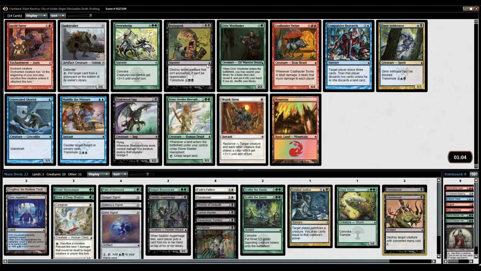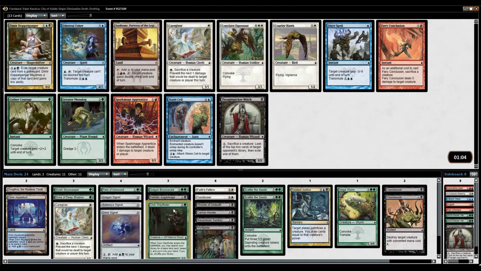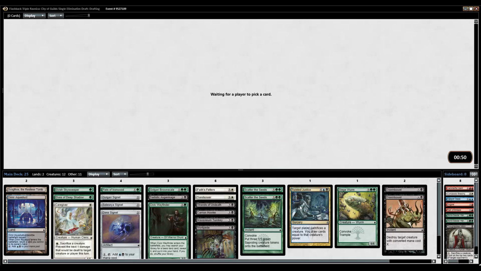I'm gonna go ahead and take Civic Wayfinder here. Overwhelm actually seems good, but I think I'd rather just have a 3-drop that makes my mana a little bit better. Could take Greater Mossdog, could take Gather Courage, could also take Conclave Equinaut and kind of give up on my black cards a little bit more. I like that idea.